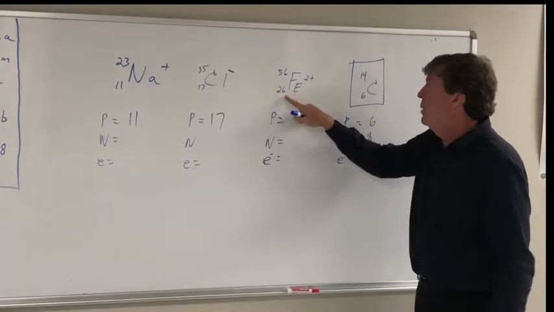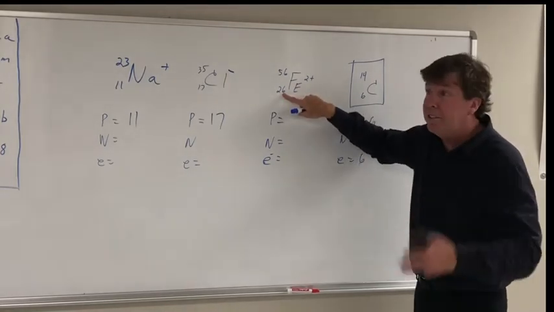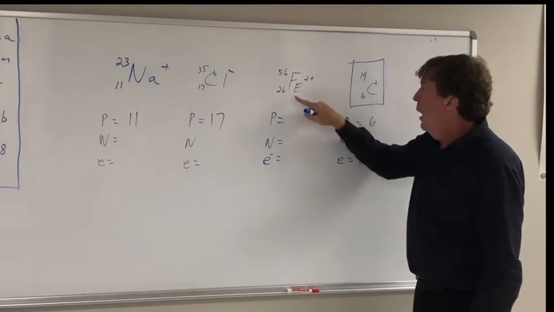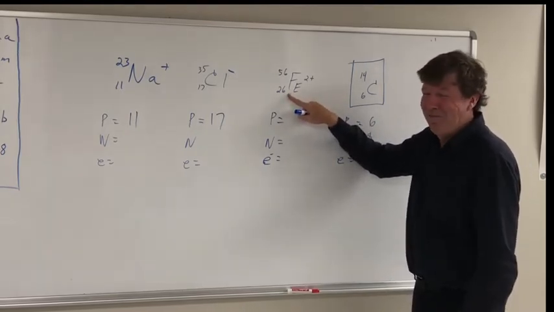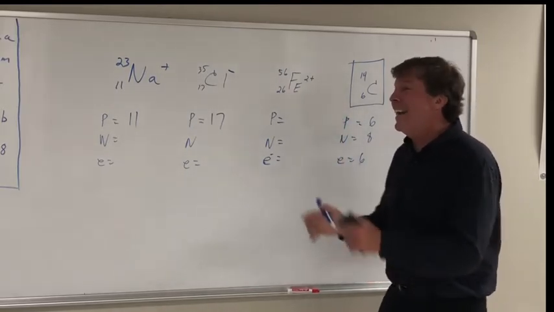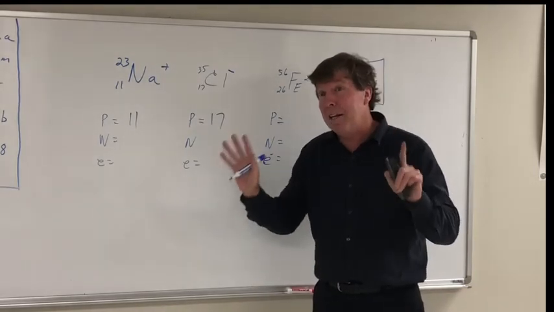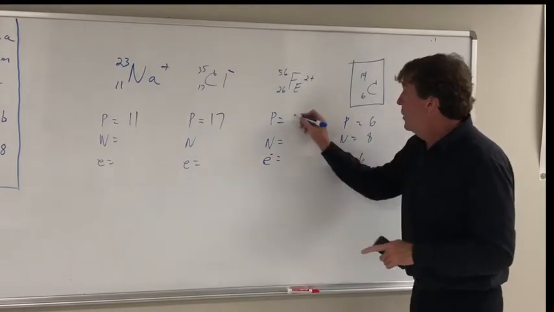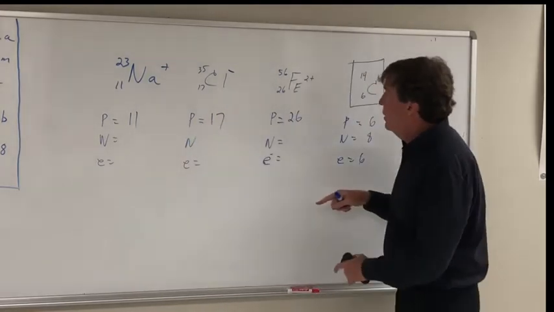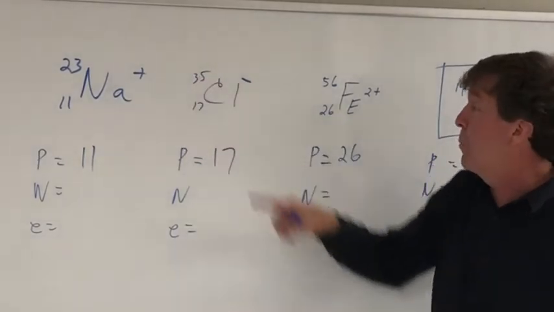Somebody else at home. That number that's down here low is 26. What is it? Somebody at home? 24. 26. Oh, I get it, though. You're jumping ahead, Mr. Bauer. Actually, now it's making perfect sense, and I like it. So this is 26. Number of neutrons. Easy here. Just subtract the lower number, the atomic number, from the mass number.